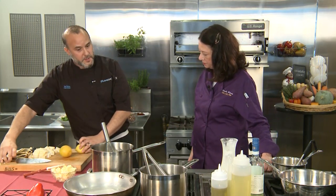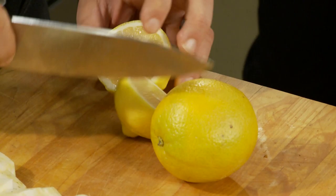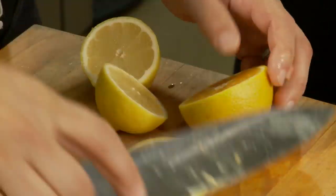When this comes up to a simmer, you're going to see the bubbles kind of popping and they get really big. At that point, what you're going to do is you're going to take a little bit of orange and a little bit of lemon. Okay. And we're actually just going to squeeze a little bit of that fresh juice into there. Now, I would be worried about the citrus curdling the milk. Are we not worried about that?